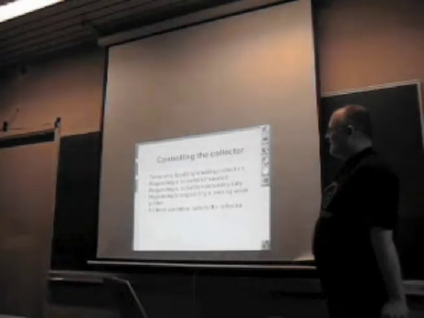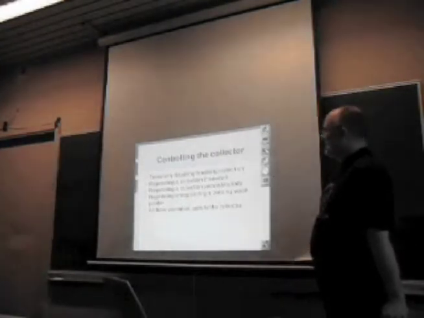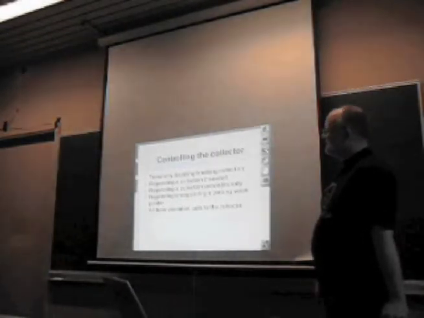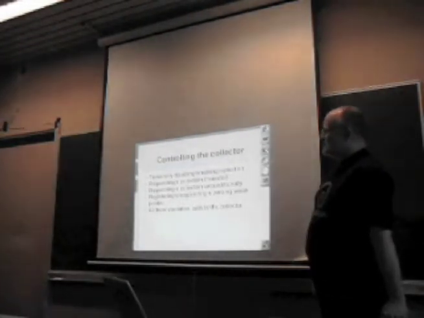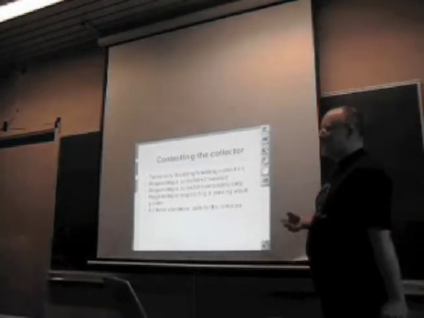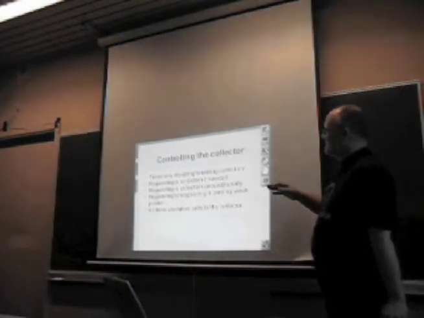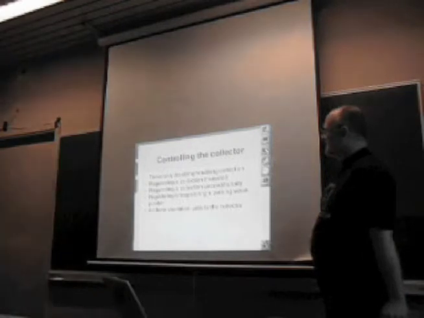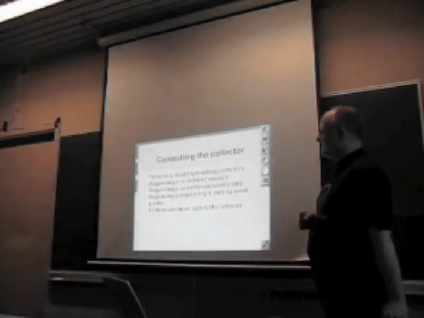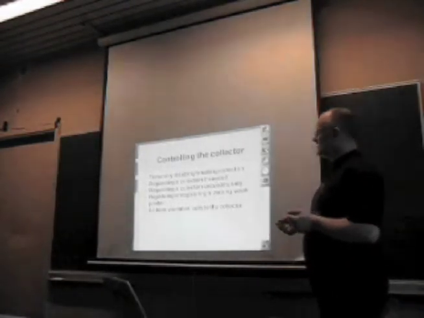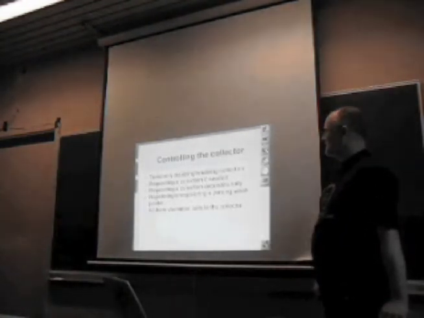Control of the collector. Of course, there are times when you don't want garbage collection to happen, if you've got timing critical code, so you can temporarily disable and re-enable the collector. There are times when you think you've gone around the loop allocating lots of objects that you don't need anymore and you want to reduce the memory footprint of your application, so you want to request a collection. Either using inbuilt thresholds, so if so much memory has been allocated, then we'll do a collection, or unconditionally, we want to collect any garbage right away, no matter what.